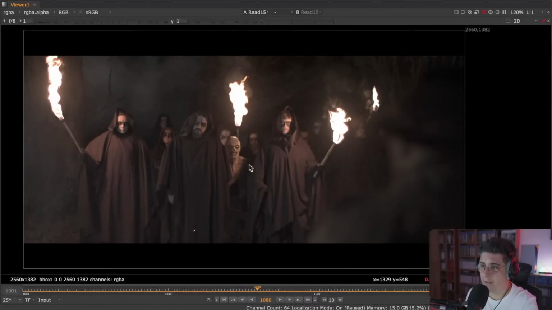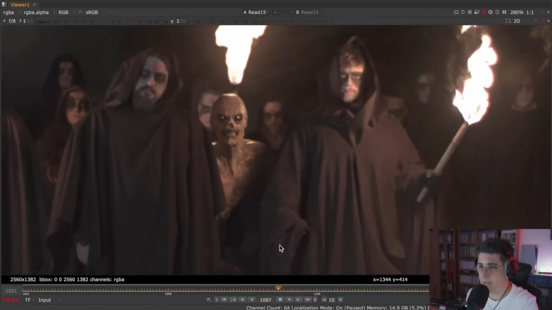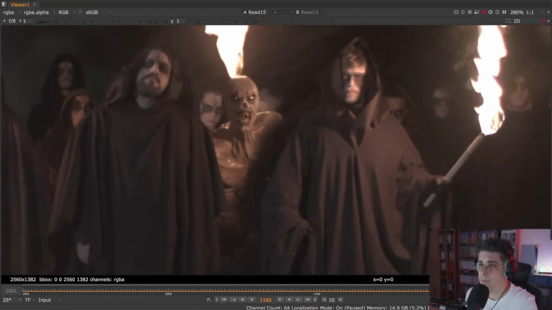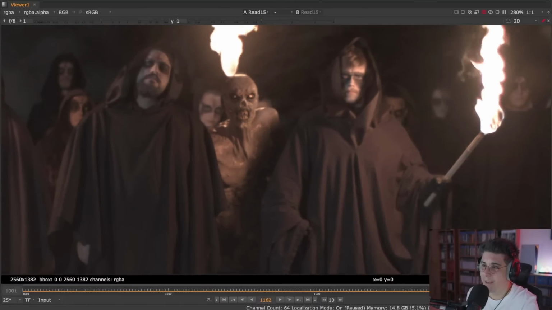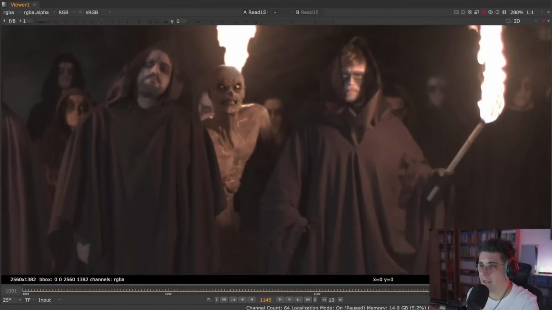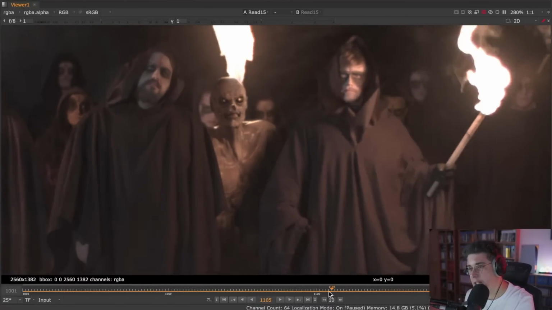And I love this little detail that we have: when the monster is here, there's a little breath of vapor coming out of his mouth. It's a really nice touch. This was Vapor by Action VFX, by the way. So it's pretty cool, actually. I like this a lot. I think this is quite well achieved.